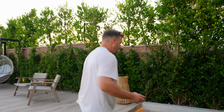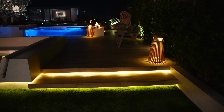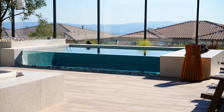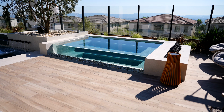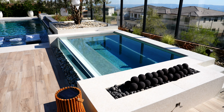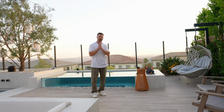I'm so excited to show you this next area because this is a change in elevation. There's several things here I'm really excited for you to see. First is something simple and practical. Wood is a high maintenance material, so we chose to do porcelain. It's ultra forgiving. A lot of our projects do that. Not only porcelain wood tile on the floor, but almost all the finishes outside were chosen with a different porcelain. Now, I can't wait to show you this spa.